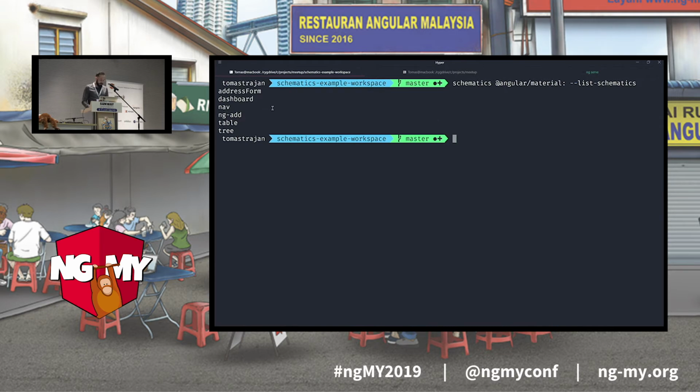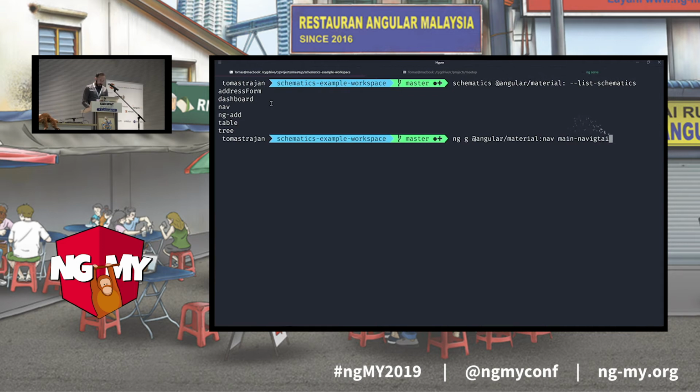And again, if you don't want to read the docs, what we can do is ng generate, but now because it's a third-party library, we have to specify which library that is. So we have to say Angular/material, the separator is the colon, and then we say we want the nav, and we can say help. And what we should get is the info again, right? So we can see we have to specify the name of the component and many similar options as with the normal components, like prefix and stuff.